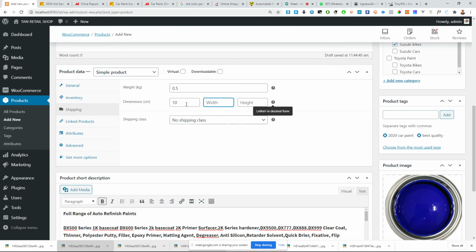Width maybe 20. And the height maybe 25, in centimeters. Shipping class: remember these are shipping systems, and we did not consider that for now. So you can leave these ones here.